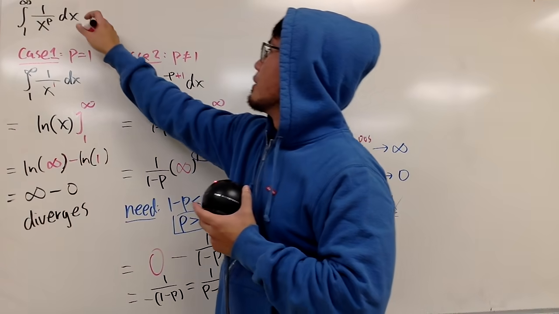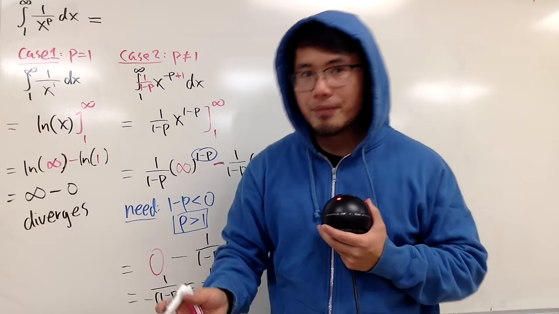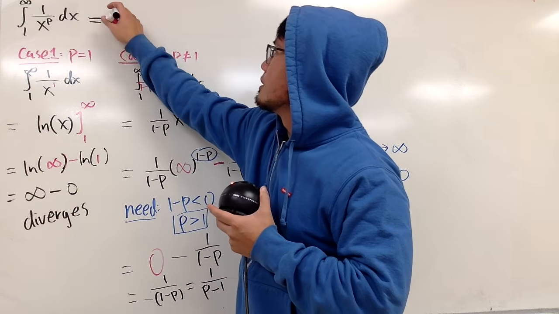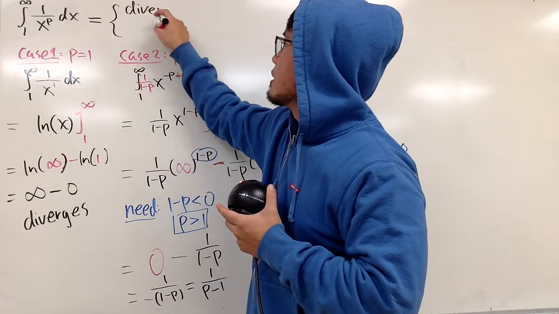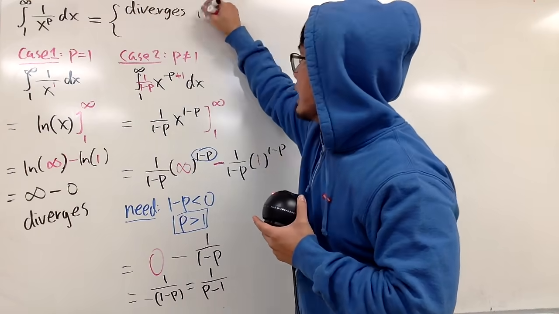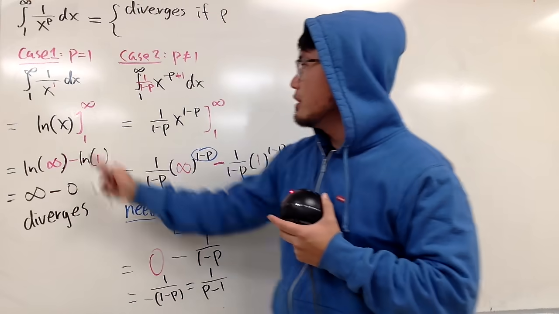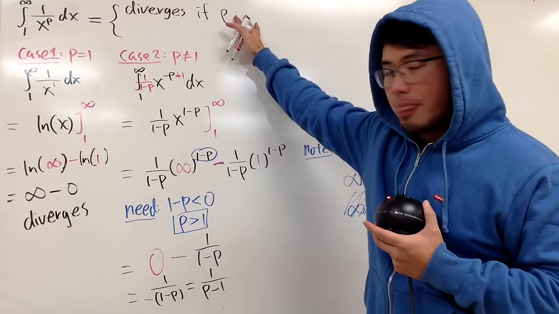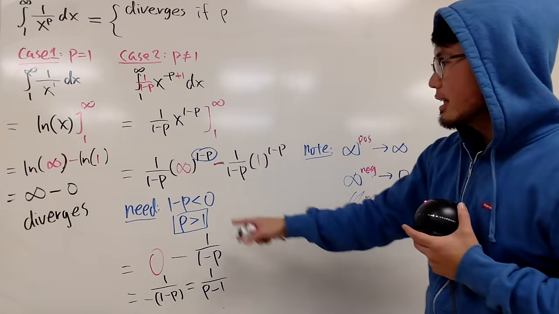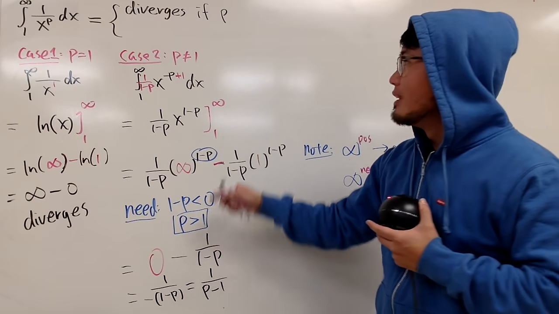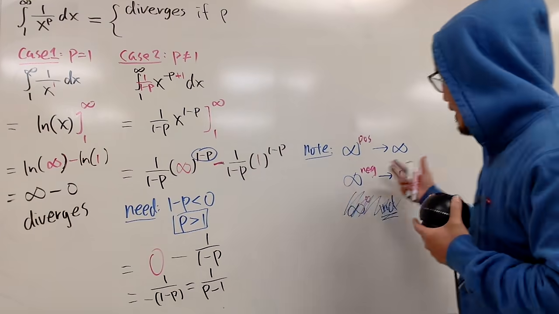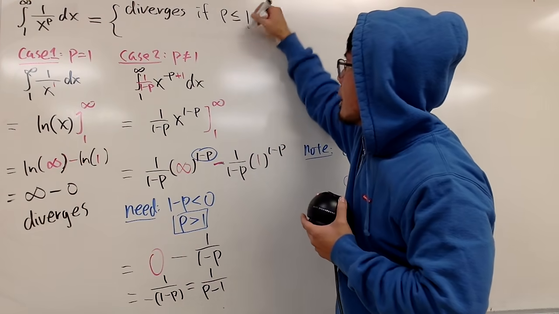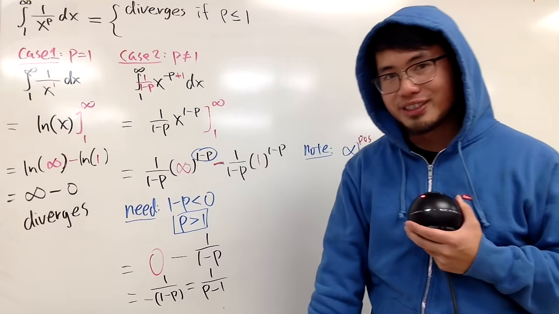Maybe I'll come back here for you guys. This right here, we have two situations. One is when it diverges. If, first of all, let's look at when p is 1, the integral diverges. So there's an equal sign. Well, the only case that it converges is when p is greater than 1. If p is less than 1, by this, it also diverges. So if p is less than or equal to 1, unfortunately, that integral diverges.